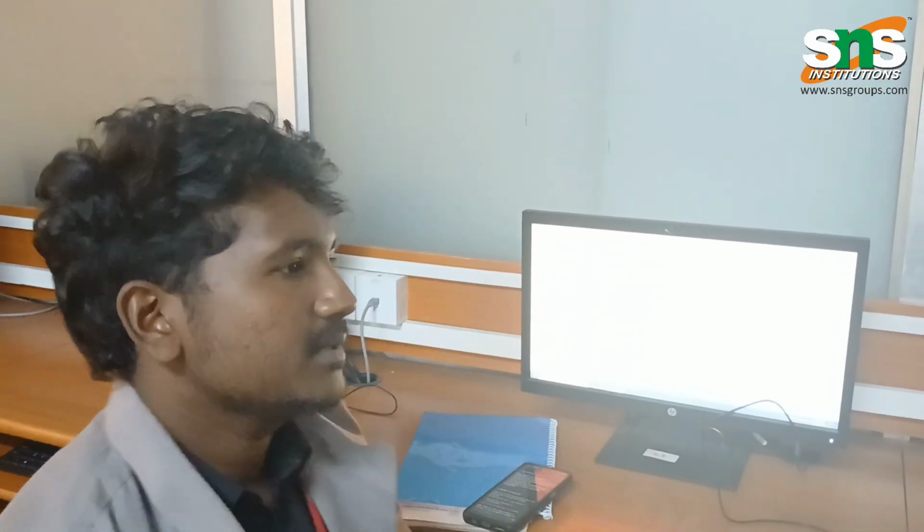Hi, I am Srinath from SNS College of Engineering in CSA. Now I will take the topic of Diffie-Hellman. It is a cryptographic protocol. Basically, Diffie-Hellman uses private keys to securely share messages from one person to another. If the first person encrypts the data and shares the message, it will be decrypted by the second person. This is the use of Diffie-Hellman.